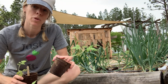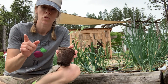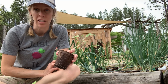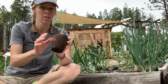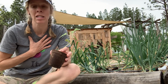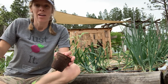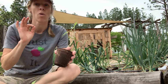If you don't have any sort of season extension to protect these little babies, you are going to need to wait until your last expected frost. For us here, we just hit our last expected frost on April 15th, which means with no extra season protection, when I put these seedlings straight out into the garden, I prefer to wait until April 20th. I check out the extended forecast for the week ahead, and I want to make sure my nights are clear. Above 50s are going to be ideal, and that's going to let me know you're good to go.